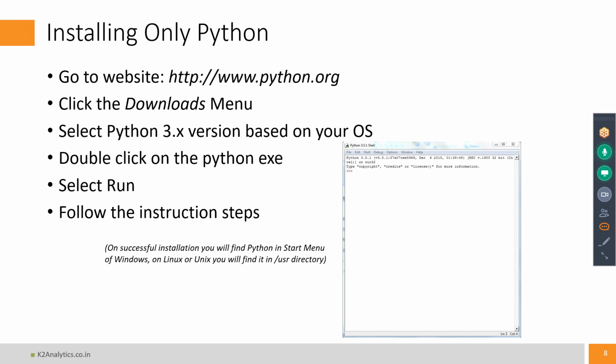Just in case someone does not want the full Anaconda to be installed and wants only the Python to be installed.